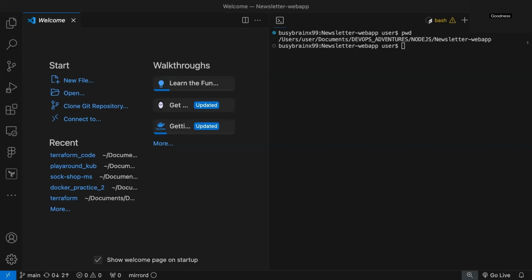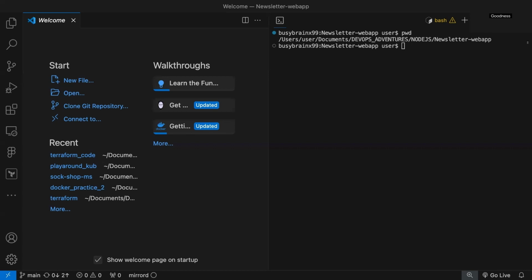Before we dive into creating a Docker image from scratch or writing a Docker file, let's quickly look at what Docker is all about, and why it's so popular. Docker is an open platform designed to help developers build, ship, and run applications in lightweight and portable containers. You can think of these containers as isolated environments that bundle up your application code, dependencies, libraries, and settings all together, making it easy to deploy your application across different environments without worrying about compatibility issues, right?